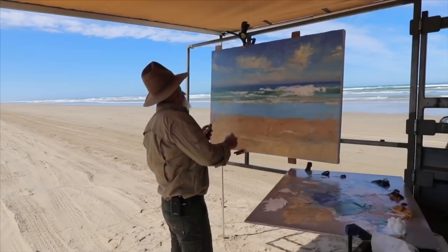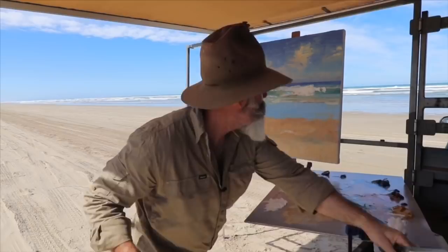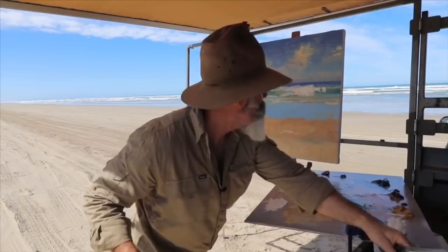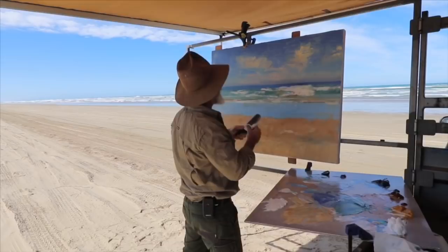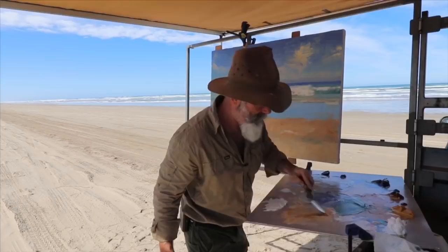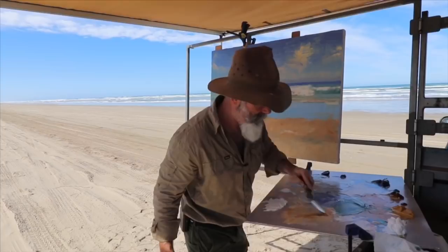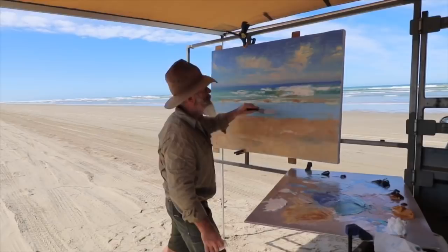Pull through and soften. Clean knife — very clean knife. A whole swarm of bugs have come through and landed in the painting, the little beggars. Just pull through to soften, wipe the knife clean. Bugs can be an extra thing to have to deal with when you're painting plein air — oh well, guess it's all part of it. Just adding some of that beautiful earthy tones getting mixed in with the busted-up waves.